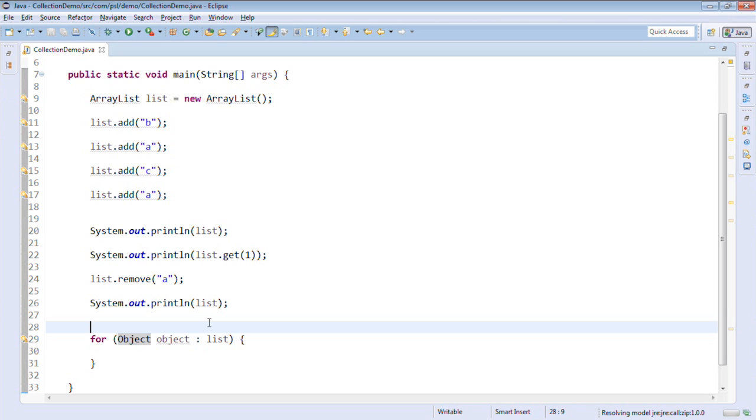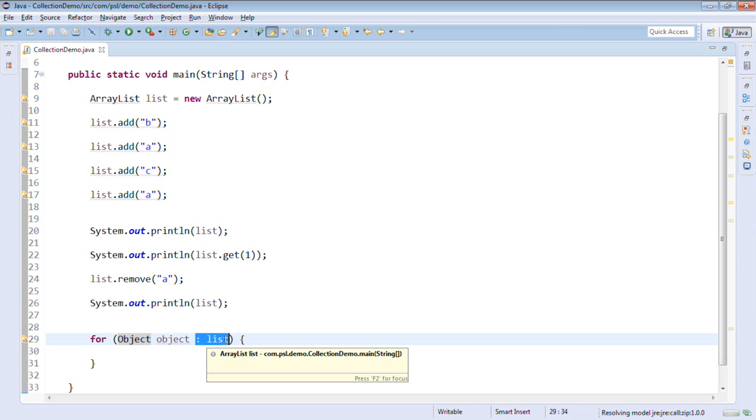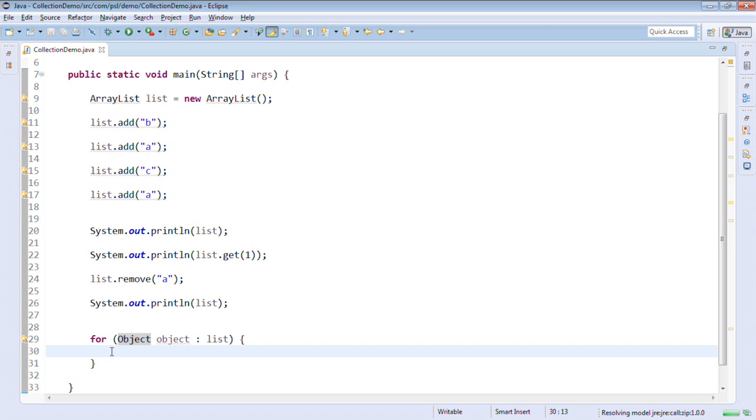A traditional for loop starts with the index at 0, till the length of the collection, incrementing by 1. After the colon we specify the collection or array through which we want to traverse, and before the colon we specify what type of data we want to catch. So for now this is Object type of data. Object is the base-most class. This is actually string type of data, but for now we have not specified the type here.